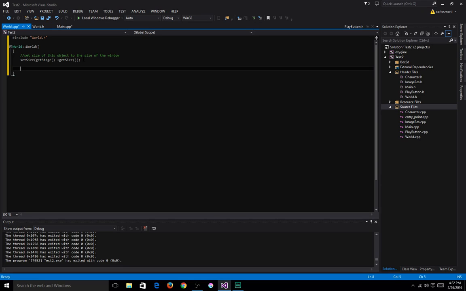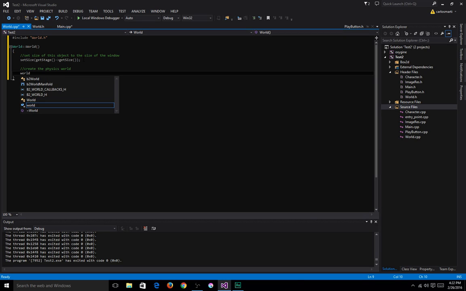And let's create the world. Let's go ahead and comment that in. Create the physics world. So now our variable that we did in our header file, which is world, we're gonna go ahead and say new b2World right there.